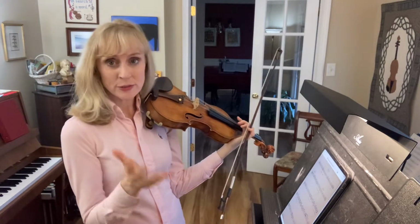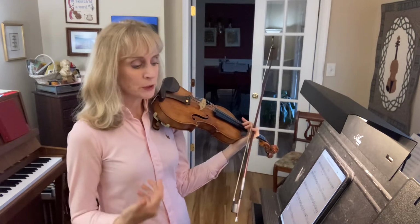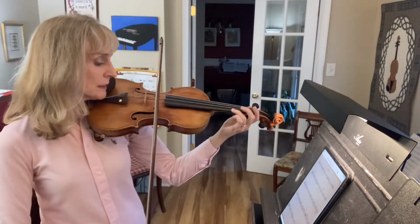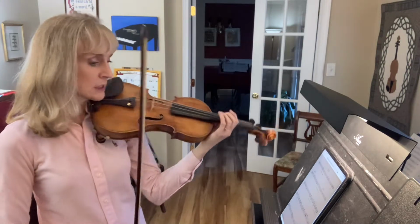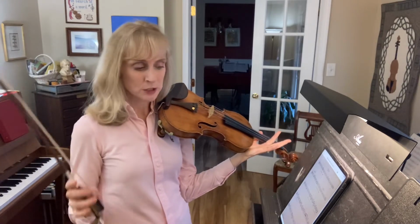on beats 2 and 3, it goes up to 5th position, and I don't think you want to do that. So when you get to measure 57, play the downbeat of measure 57, rest, and then a down bow on measure 58. So you would probably want to mark in a circle bow so that you can come out down bow. That's what we'll be doing.